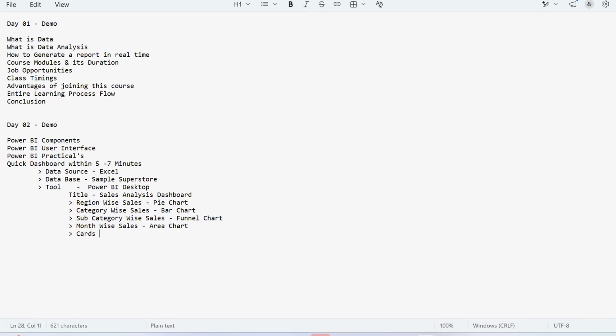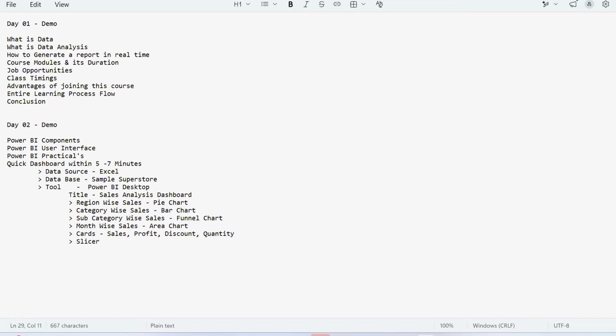Then we have cards, or we also call them tiles. Maybe I want to see total sales, total profit, total discount, and quantity, everything in one place. If possible, I'll also add one slicer.